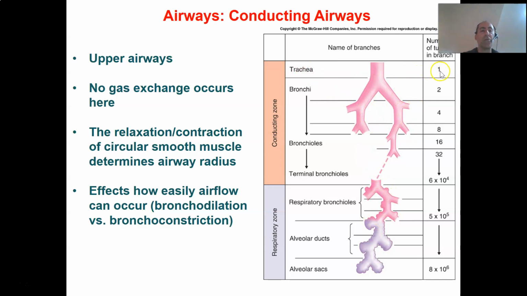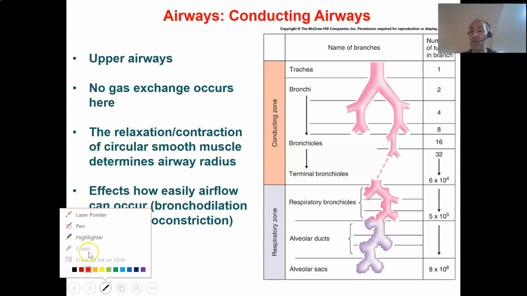So you've got the trachea, there's one, there's bronchi, there's two, and then there's different levels of bronchioles, right? And you can see how this starts to become exponential. Terminal bronchioles. Finally, by the time you get to the respiratory bronchioles, you get some gas exchange between this airway and blood vessels, alveolar ducts, which lead to alveolar sacs, and the majority of the gas exchange occurs between the alveoli. I can draw this, I think. I hope.